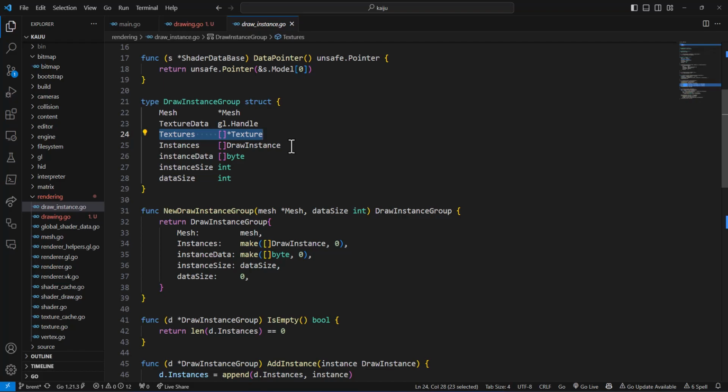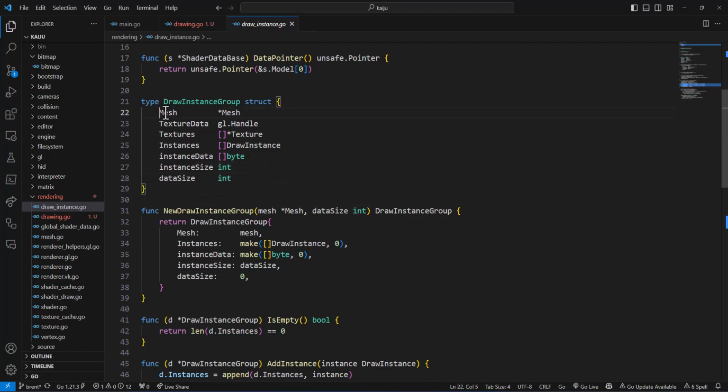So we have all this information about the mesh, but we also have textures. We bind the set of textures and then we draw a bunch of instances with unique instance data. So we can have two draw groups with the same mesh but different textures, for example, because the textures are bound separately, and then all the instances are drawn.